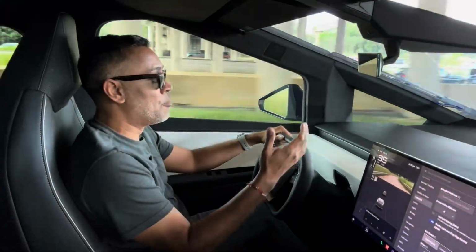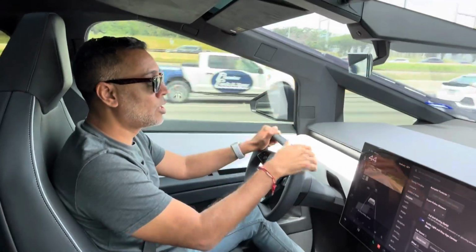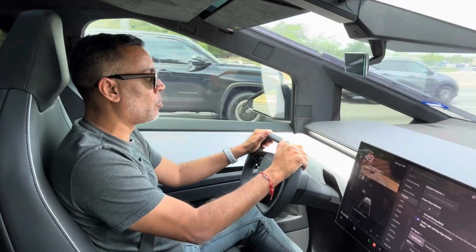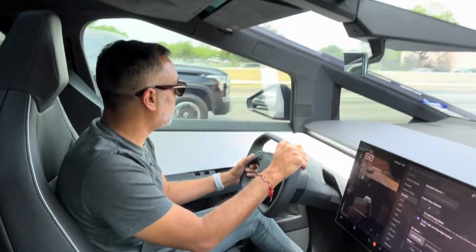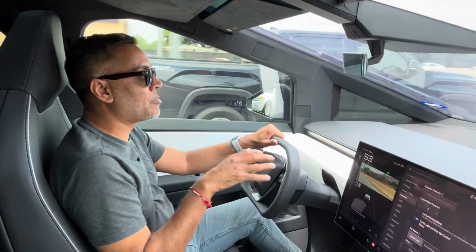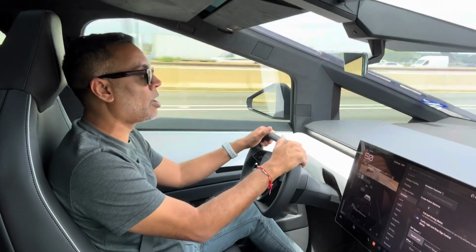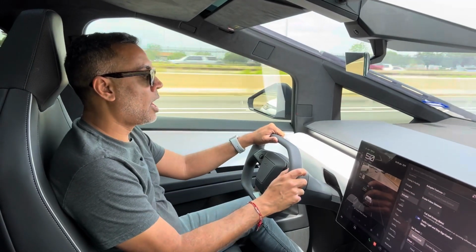And for me, it handled driving on that tight road with winds and turns and hills really well. I didn't feel the size of the vehicle at all. So from a driving standpoint, super happy with the way they've got this Cybertruck tuned in, especially for being such a large vehicle. The only complaint I really have is, again, the blind spots and having to be so dependent on the cameras. And that's something some people like, that tech and being able to be dependent on that. For me, I'm not quite there yet. So that's just something for folks to consider when driving it.